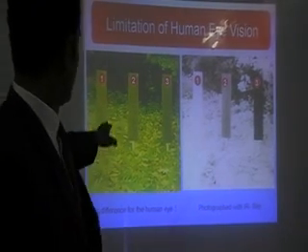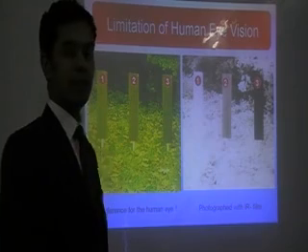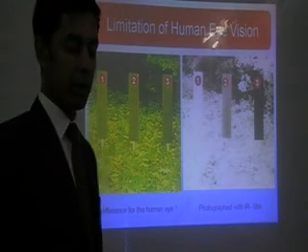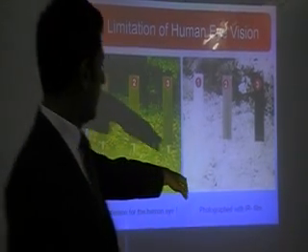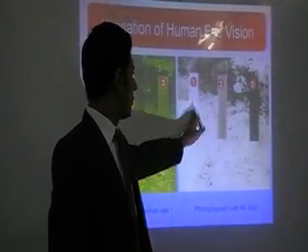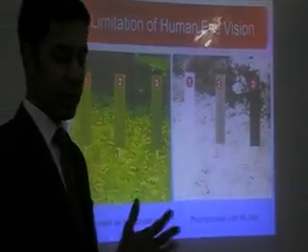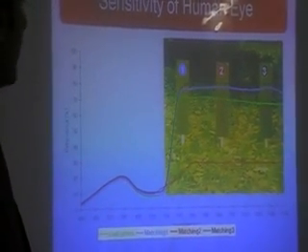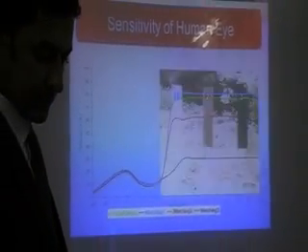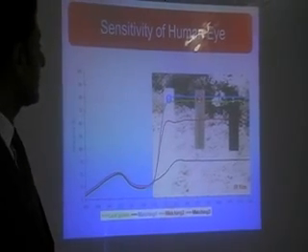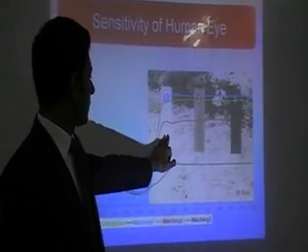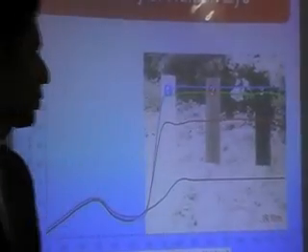There are the three shades. These are not visible to the human eye, the unaided eye. But when they are photographed in IR, one is invisible, second and third, they can be detectable. This is the reflectance data of these three, and the reflectance data for this one and this one through IR.